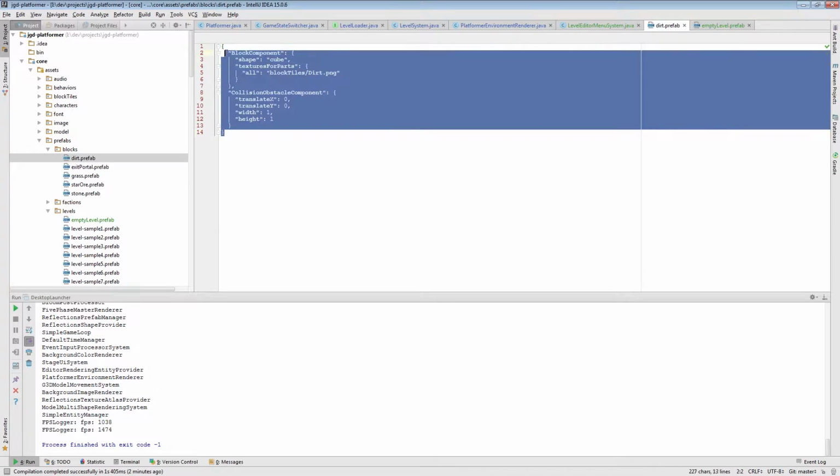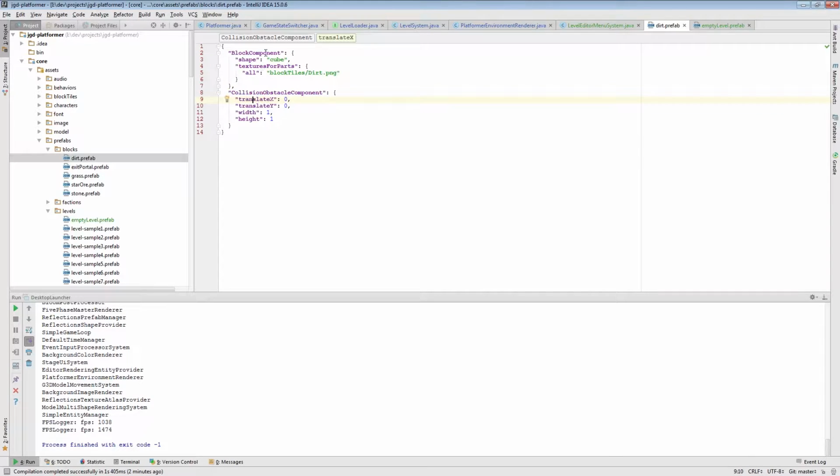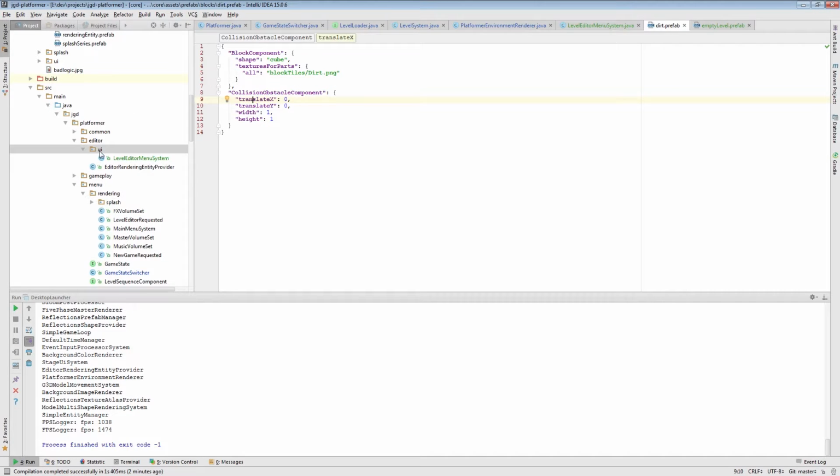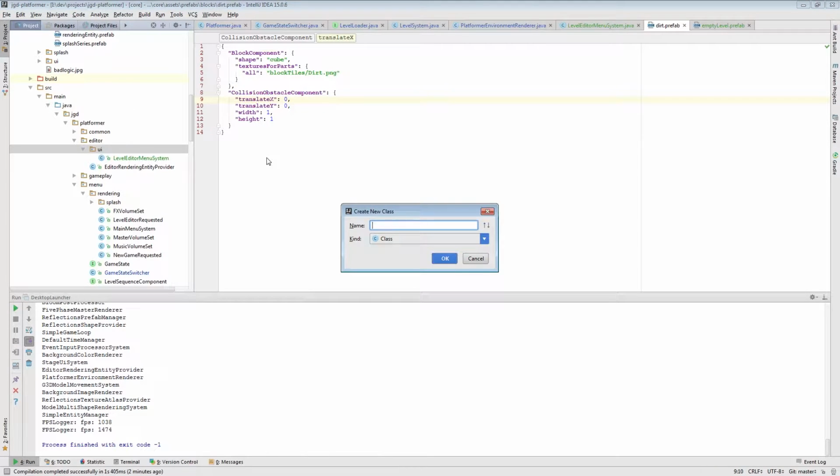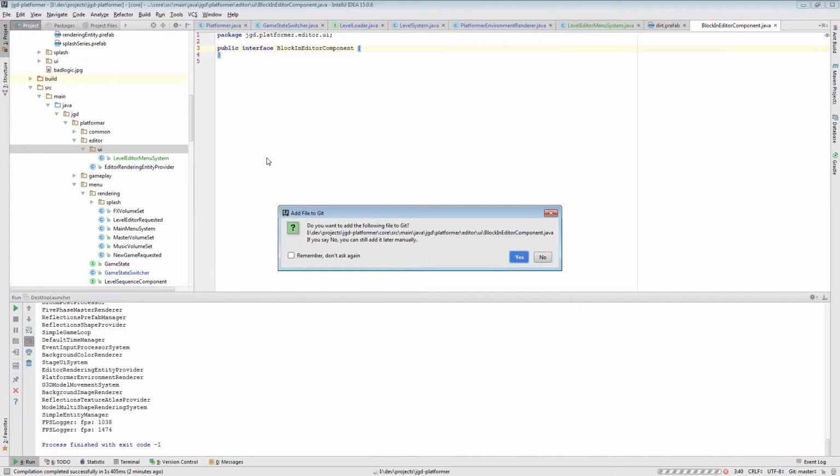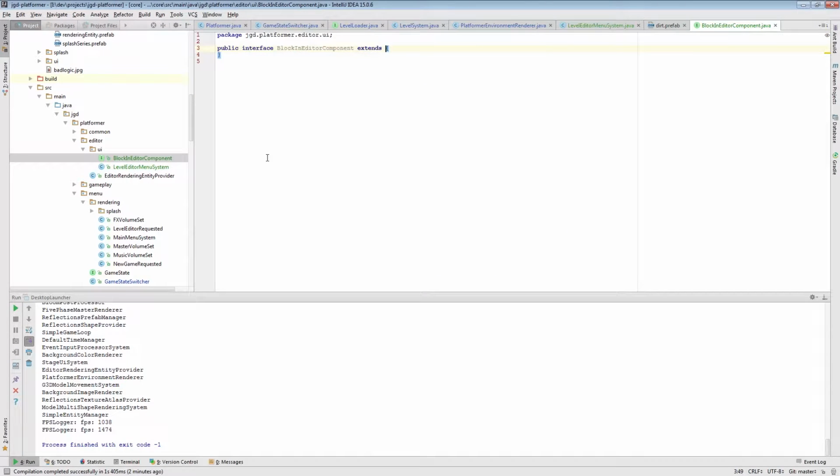However, in here there is nothing to actually display to the user in a user-friendly way. So in here I'll add a new component, which is going to be block in editor component, which will extend component, of course, and will have a display name.